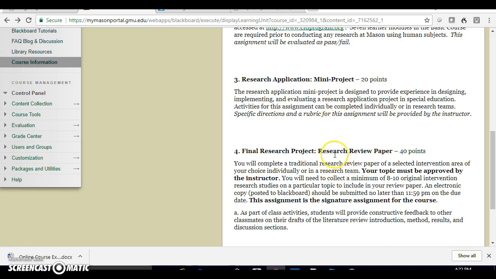We will start working from the very beginning here on our literature review paper, and a lot of what you gain through reviewing the literature you'll use to support, and it will be on the same topic. Your mini project will then be on the same topic, but it will be extending the research that you've been reading through your literature review. It'll be like, okay, well, if I designed a study in this area, what could it look like? So that way they kind of fit together and are married in a way.